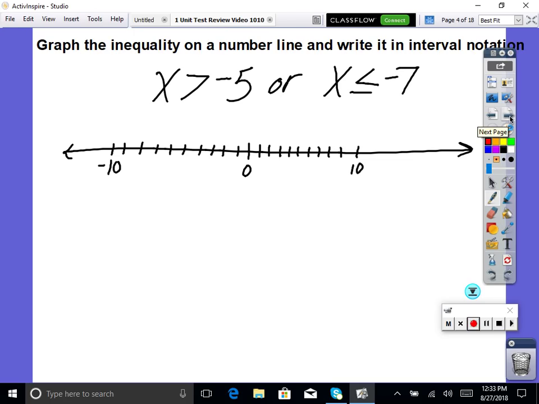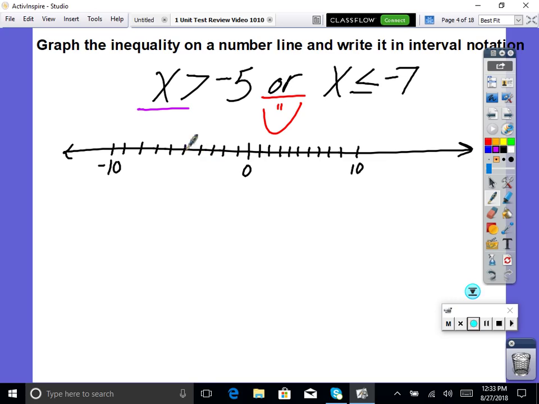All right. Now it says graph the inequality. Notice the word "or". So remember that if you have two solutions and "or", either answer gets to come. This is the friendly one. So all the answers get to come. So let's start with this one. Any x values greater than -5. So let's go to -5.